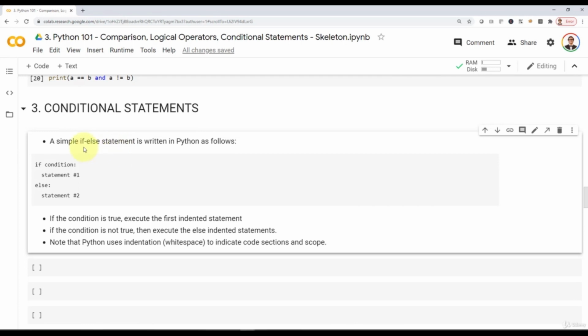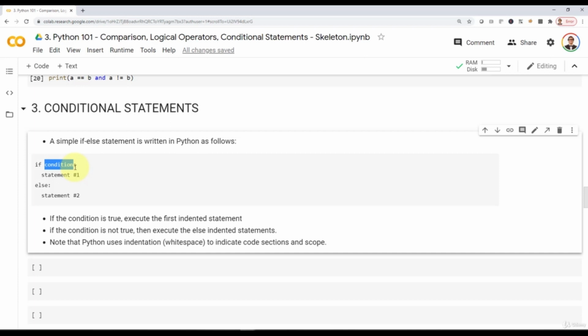So a simple if-else statement could be written in Python as follows. You can say if, and then you write the condition. For example, if, let's say, x is greater than y, and simply right now, I have two outcomes out of this condition, which is either the condition was true or it's false.